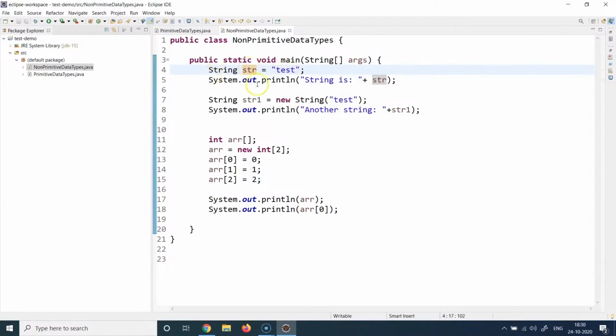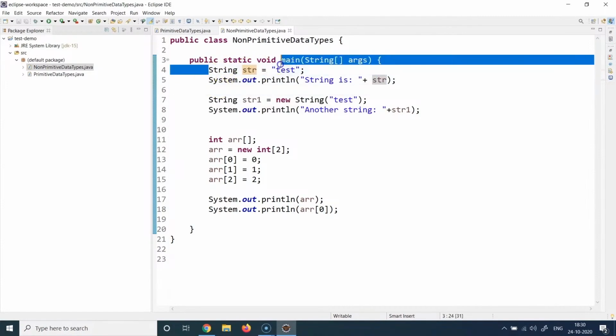And after that, I'm printing this particular value. And like I said, don't worry about this. We'll cover it when we write our first program in Java. This is just to print the string value. I'm putting a string placeholder here, and then I'm actually printing the value of the string variable. Now, string can be created in multiple ways in Java. This is one way of creating it.